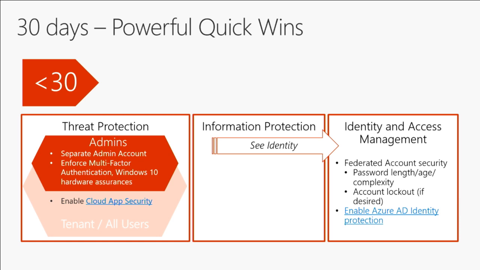And so you'll see some of these things that could fit in other categories, but we found that the back and forth in information protection and identity access management were really, really strong. And there's the feature that we were talking about before for the risk profiles, that's the Azure AD identity protection we were talking about. So that's a link to that. And Mark had talked about the differences with your federated account policies versus the ones in the cloud. So you got to remember which one supersedes the other. The other ones are default in Office 365. There's some pretty tight policies in there. You can change them. That would be a PowerShell thing. There's no way to really change that directly from the GUI.